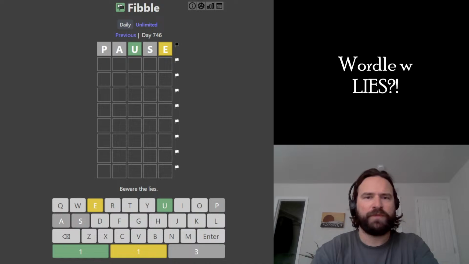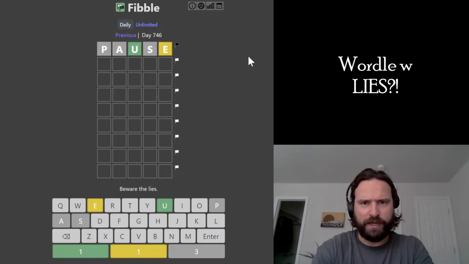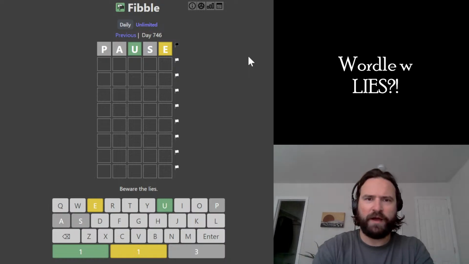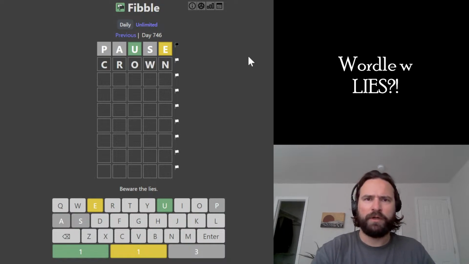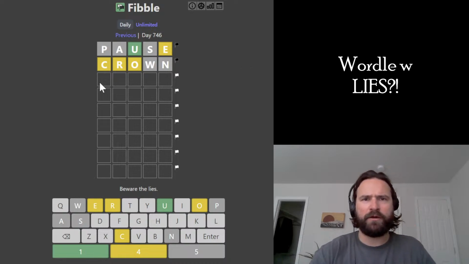All right, let's smash a fibble. Fibble's a word game that lies to you once a line. So one of these tiles in the first guess is the wrong color. I like to get 5 unique characters in right off the bat to try to force some lies out of the game. We only have 2 vowels left to try to use because the first guess used 3 vowels. So I think I'm going to go crown here. Just use the O and 4 new consonants. That's awesome. Okay, so now we have 5 letters to test.